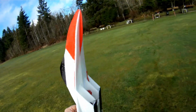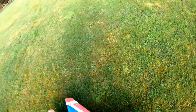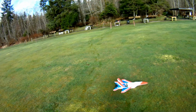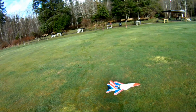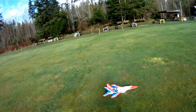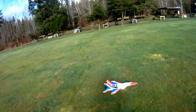But yeah, so there we go. Successful re-maiden of the beginner park jet build, RC Powers MiG-29 version 1. Just time now to get it flying a lot more, get it dialed in, and I'll have more follow-on videos as I get my plane dialed in. Then we'll probably go through a little bit more demonstration of stuff that I look for in the air, and then we'll advance on to maybe some basic aerobatics.